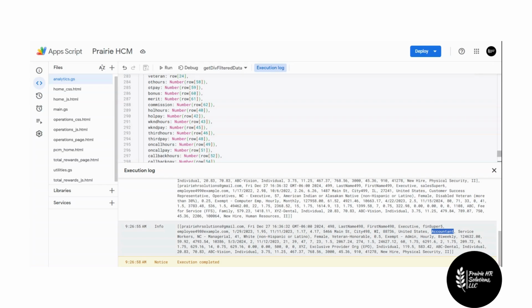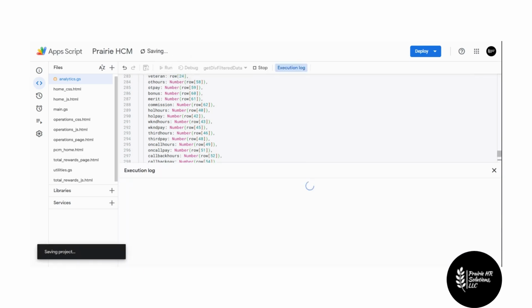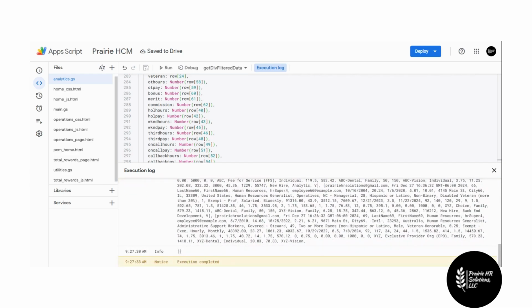Okay, good. Now we can drill down into this further if we wanted to, using that same kind of logic. Like we could put human resources in here or whatever. And if it doesn't exist, it will return an empty array. As you can see, the human resources division does not have an accountant assigned to that division.